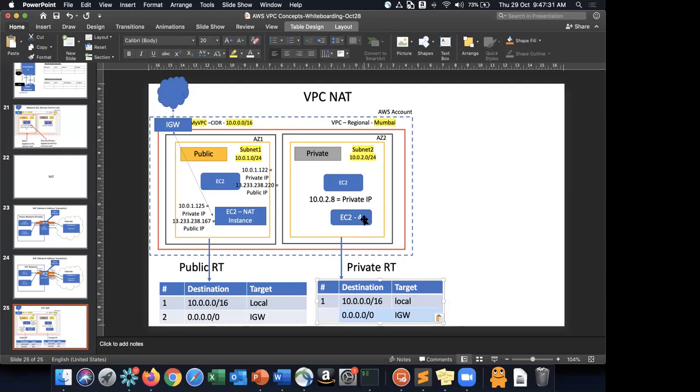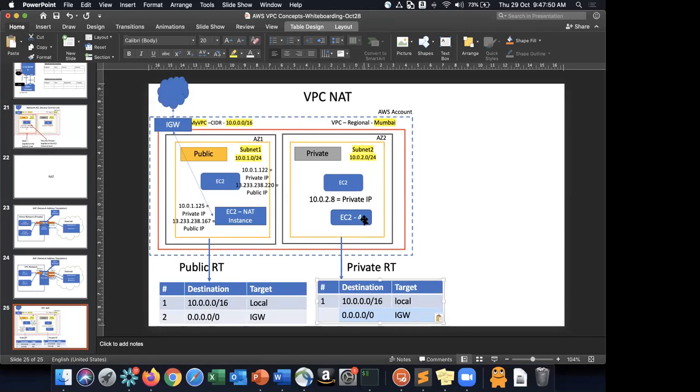I want only an outbound connection going from my EC2 instance to the internet, like how you do in your home, right? Where you connect your devices to your internet. Nobody will be able to come from outside and come to your laptop, but you can go from your laptop and browse internet sites.